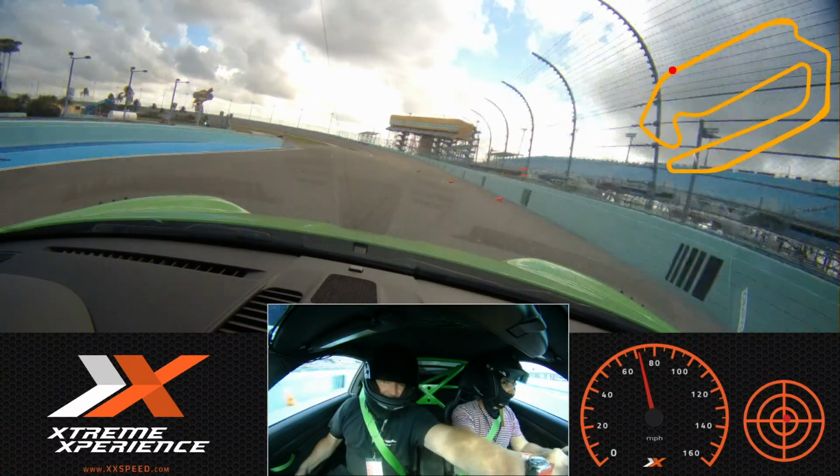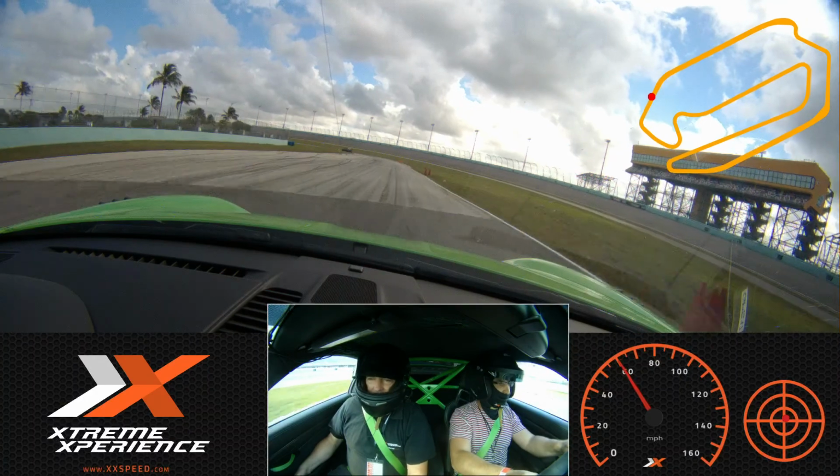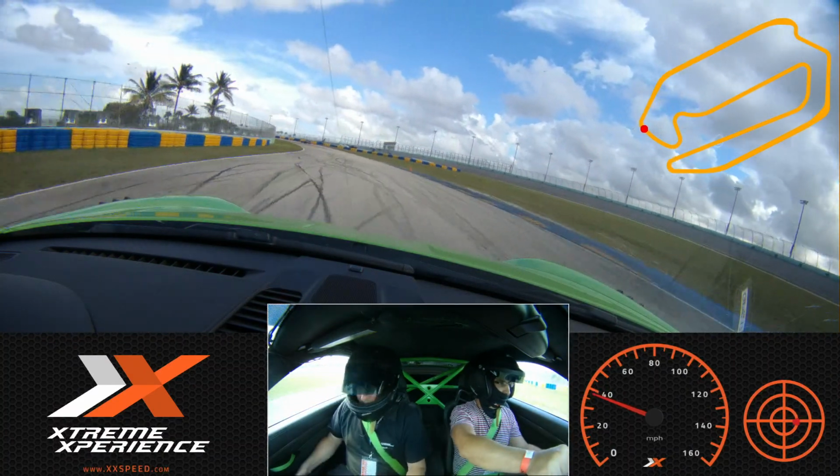And then turn in there. Turn. Yeah, you gotta turn sooner when I tell you to turn. Okay. And you're gonna lift and then brake and now release the brake. Bring it over the green. There you go. All the way up to the orange. You can give it a little power.